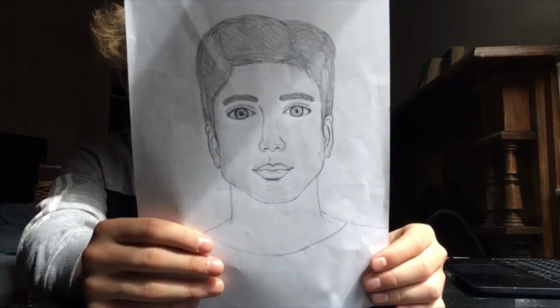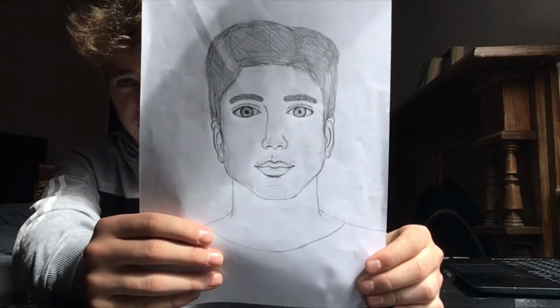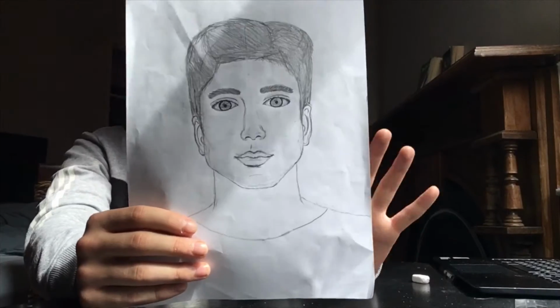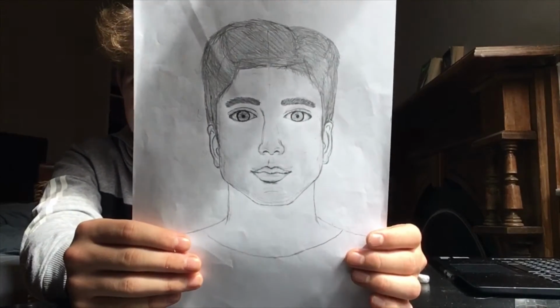Finally, we finished this drawing after around 3 days of drawing, around 3 hours a day. Finally finished this. So altogether, I'd say this one probably only took me 2 hours, maybe. I reckon 2 hours, or maybe 2.5, 3 tops. Anyway, I didn't touch the hair. I just made it a bit thick on the sides, but I didn't touch the hair.